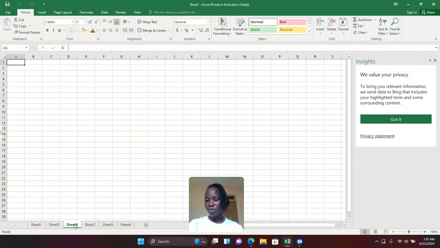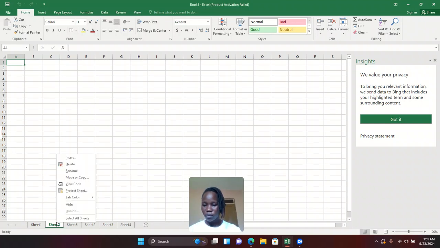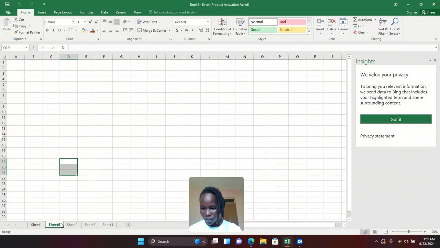In the case where you want to delete some of these sheets, for example, I've clicked at sheet 5 and then I right click and delete sheet 5. You can see that sheet 5 is no longer appearing here. You can also remove this sheet 6 if I don't need it.